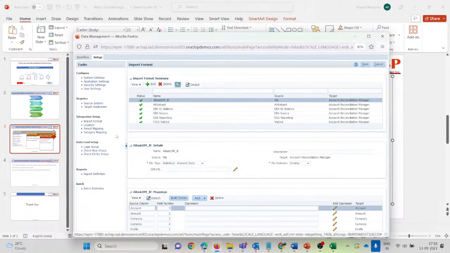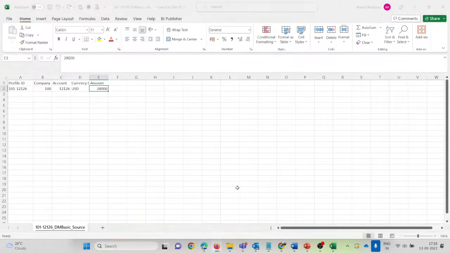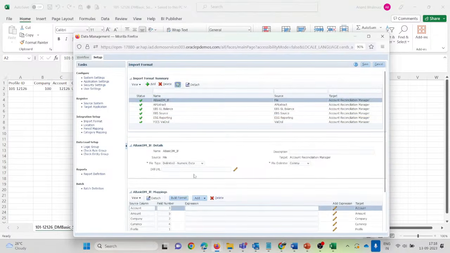In the import format, we will just match the columns of import format with those available in our source file, in our CSV file. So let's create one import format.